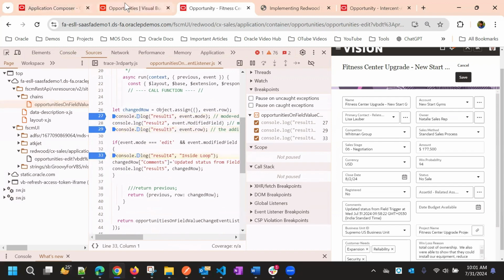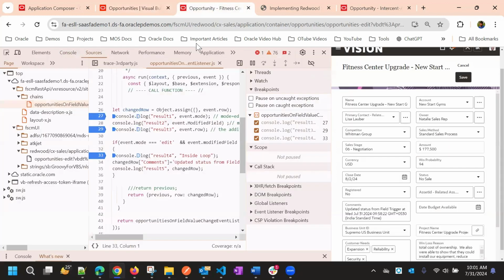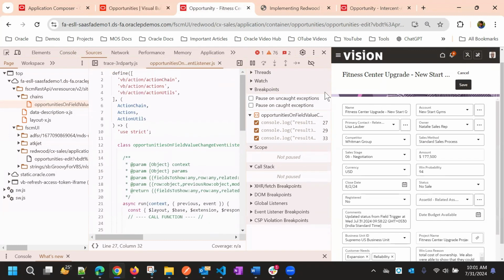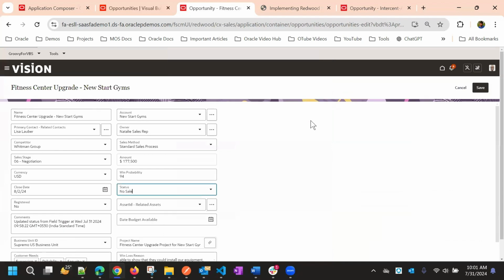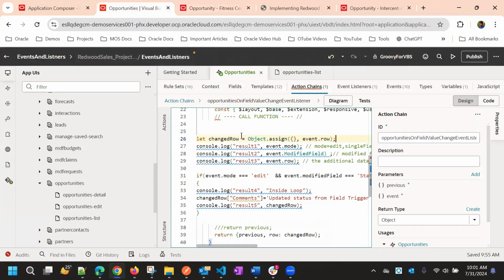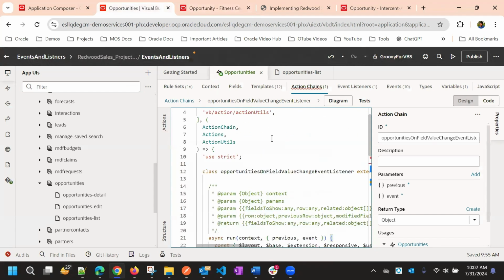Once you run the same code, it will stop here, and then you can view the variable values from here. Okay, so this is the example for the field change event listener.